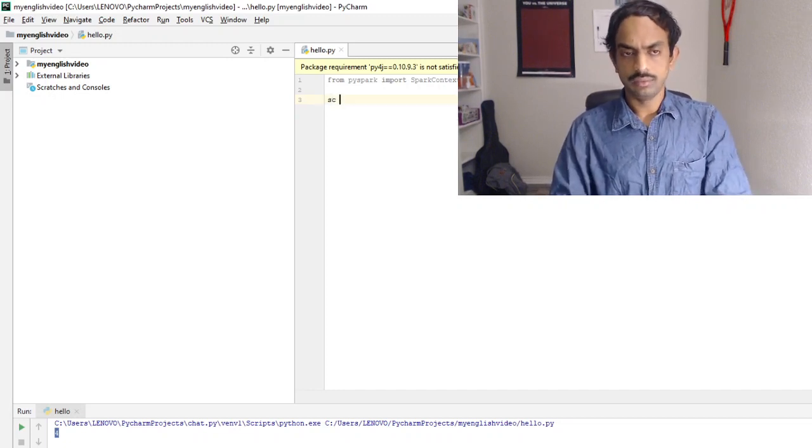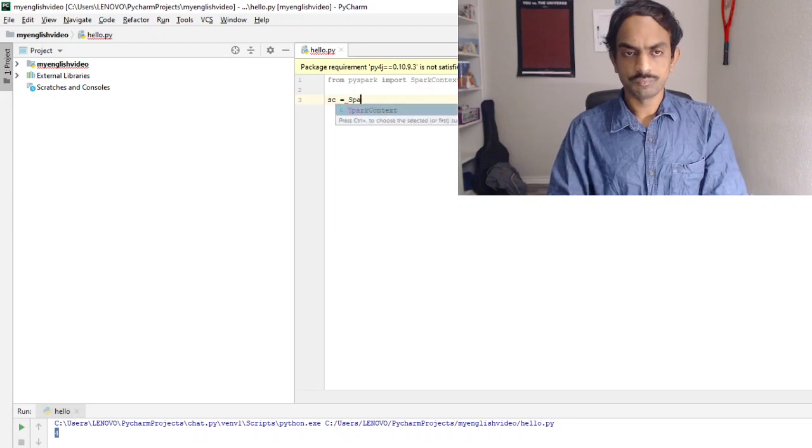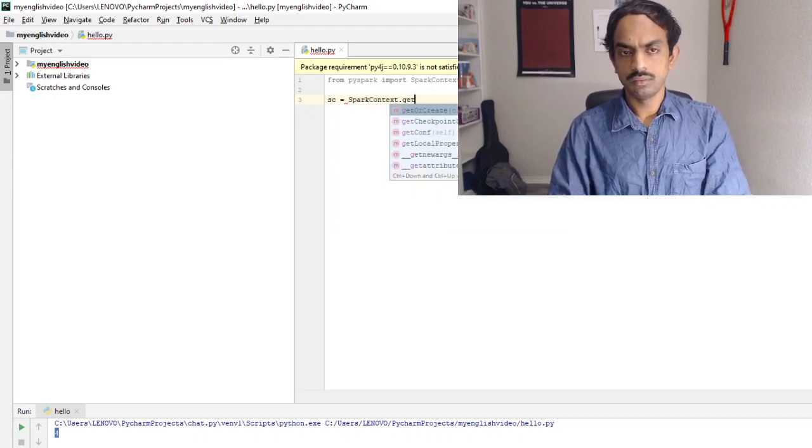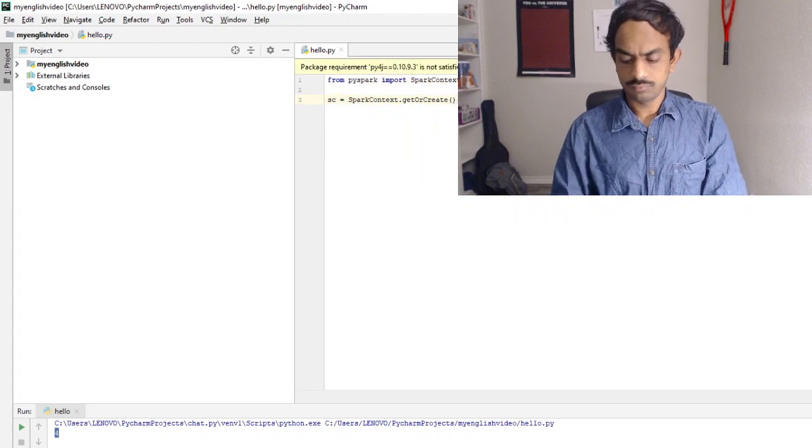Now I'm writing some Spark code: SparkContext dot getOrCreate dot parallelize list. I'm just passing some list. We will see everything going forward.